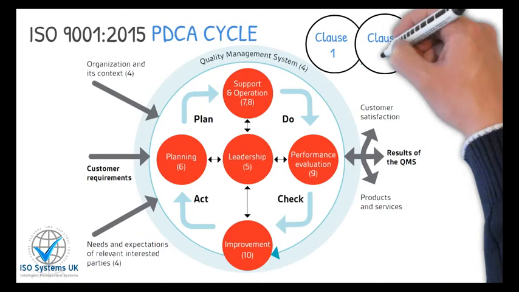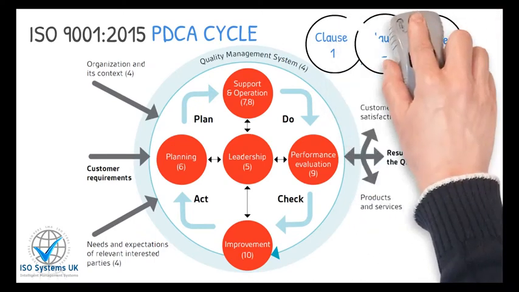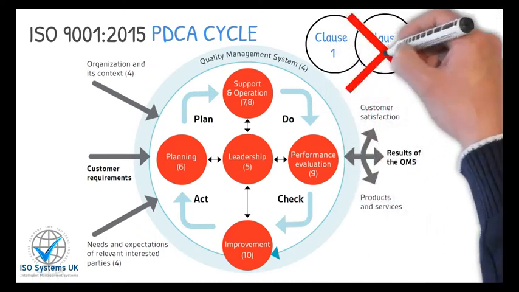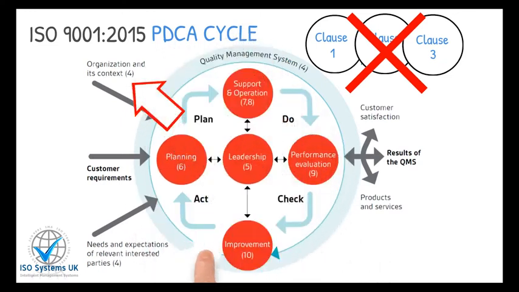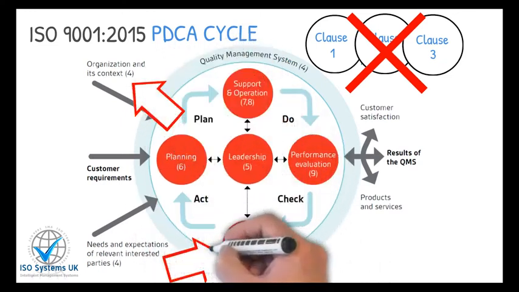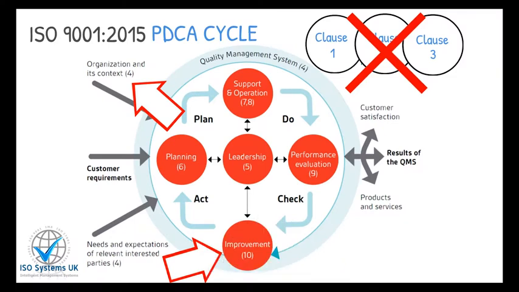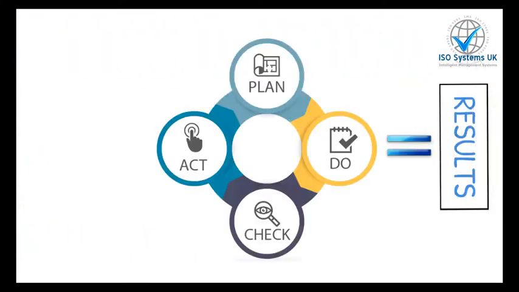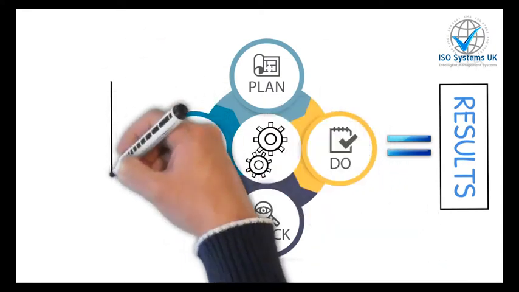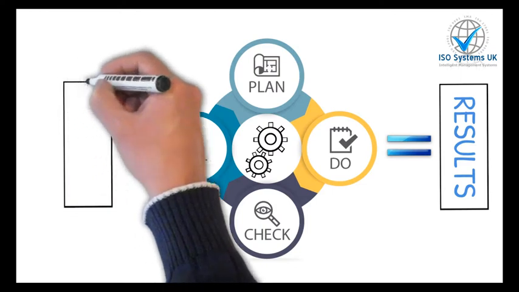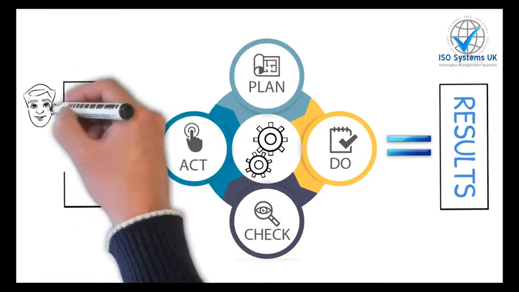Let's bring back the ISO 9001 model again. Clause 1, 2 and 3 are nowhere to be found in this model. This means that the requirements are contained from Clause 4 up to Clause 10. These clauses form parts of the nuts and bolts of the quality management system. Remove any one of these critical parts and the system will break down. Each one of these clauses should function with one another within the plan, do, check and act cycle. Look at this cycle as the engine of every business organization. This is the engine designed to consistently produce quality results.